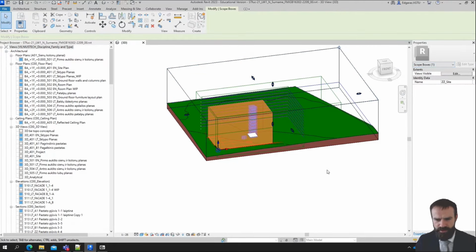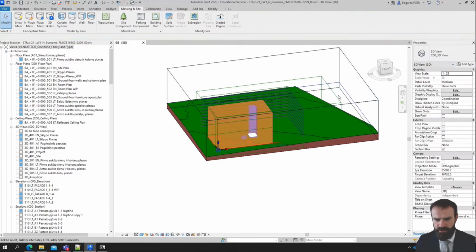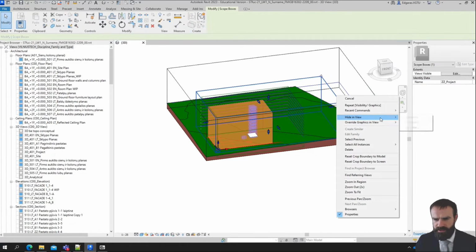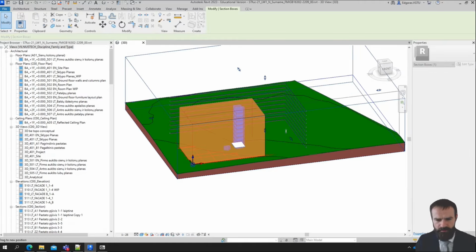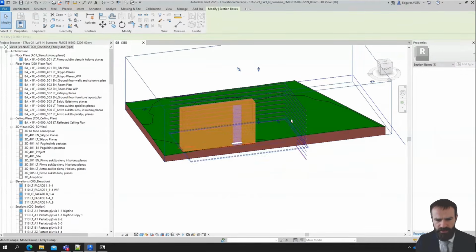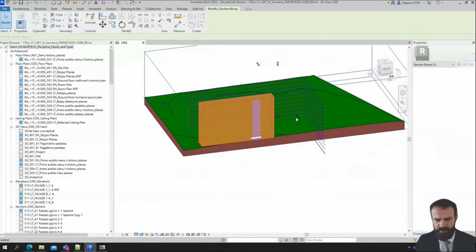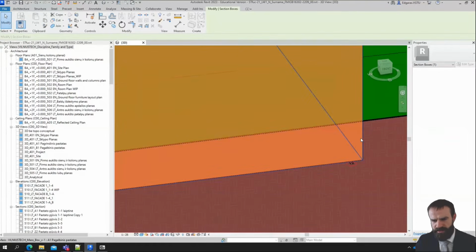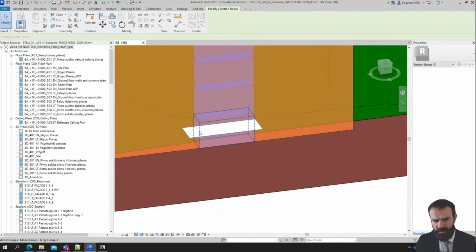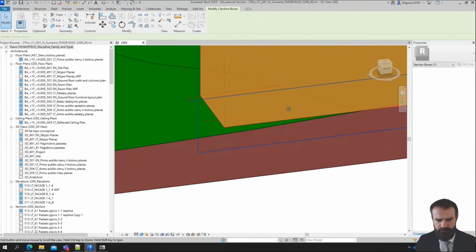I selected the scope box, so I can hide the category. For now I don't need the scope box, and I can zoom and move my object here, and I see some of my building parts, like this one, are inside the ground.